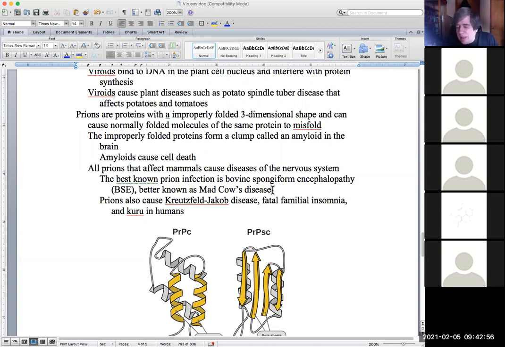Now, the problem with cows that have mad cow disease is if you happen to eat one of these cows, that means that you could potentially get this disease. And there have been several cases where mad cow's disease has been transmitted to a person. Now notice, this prion infects brain cells. So most people don't eat brain cells, but as the cells become damaged, there can be small amounts of these prions circulating.